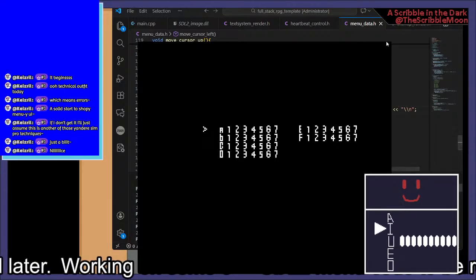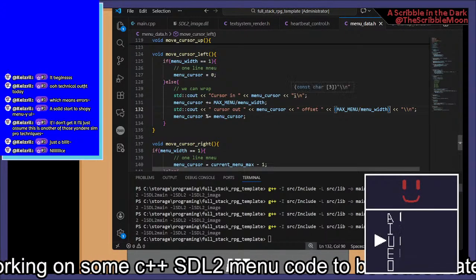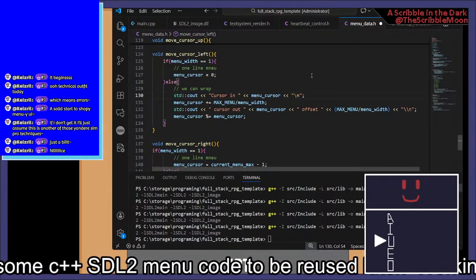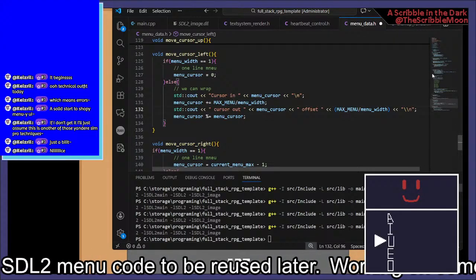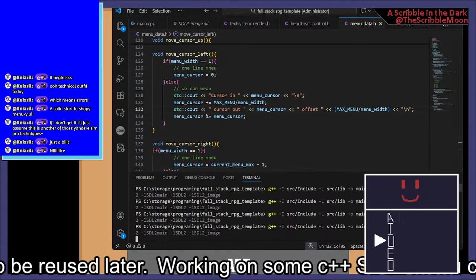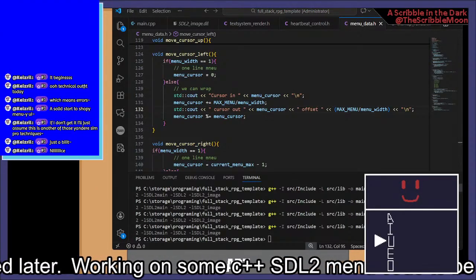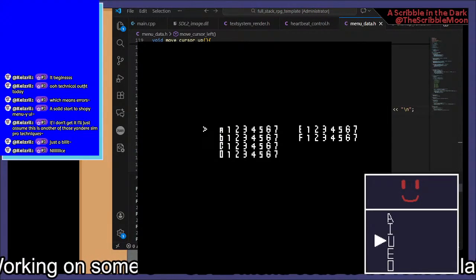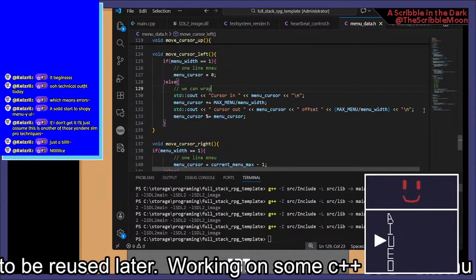Okay, so /n doesn't actually work. Boop. Weird.